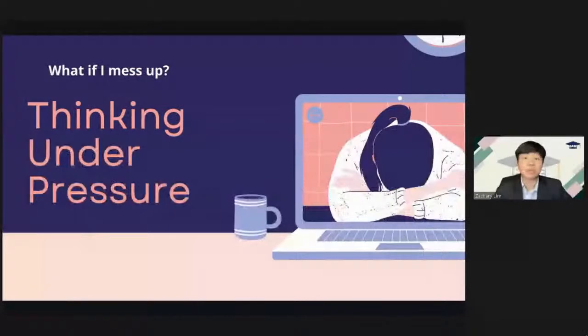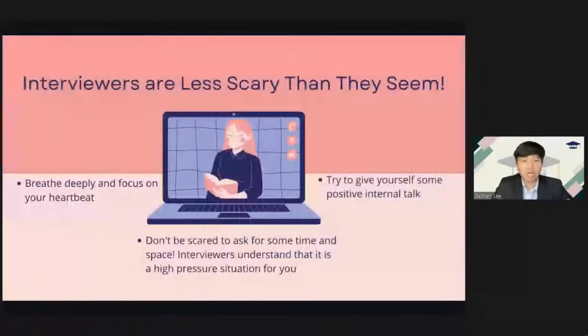So the common misconception is that interviewers are scary. And I think as students, this fear is even greater because you'll be interviewed by quite prominent people in that particular company. You may be interviewed by a C-level person, you may be interviewed by a director, you could be interviewed by anyone. And these people are working. So if you're a student and you're being interviewed by someone who's really working, it can be intimidating sometimes.